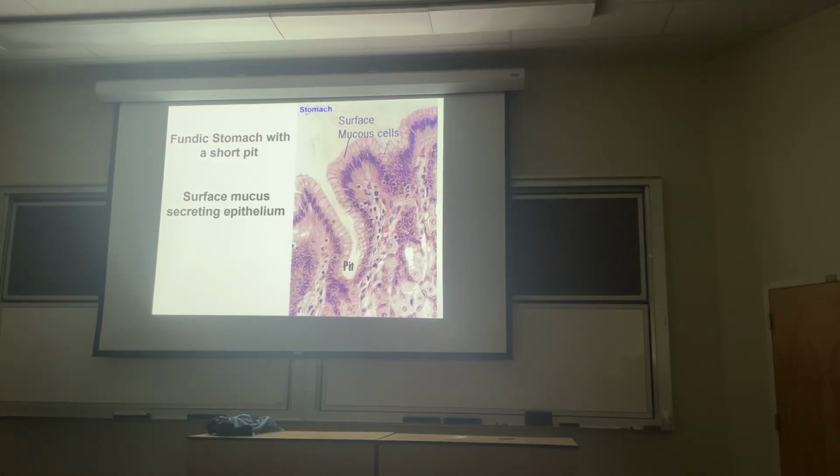This shows you the simple columnar lining cells. They're called mucus cells, but they don't look like goblet cells, but they do secrete mucus. This is a little pit here, so we have a gastric pit or fundic pit in this area. This is your lamina propria, and again, if we want, we could start trying to identify cells, but we have fibroblasts and we have lymphocytes and a number of other ones.